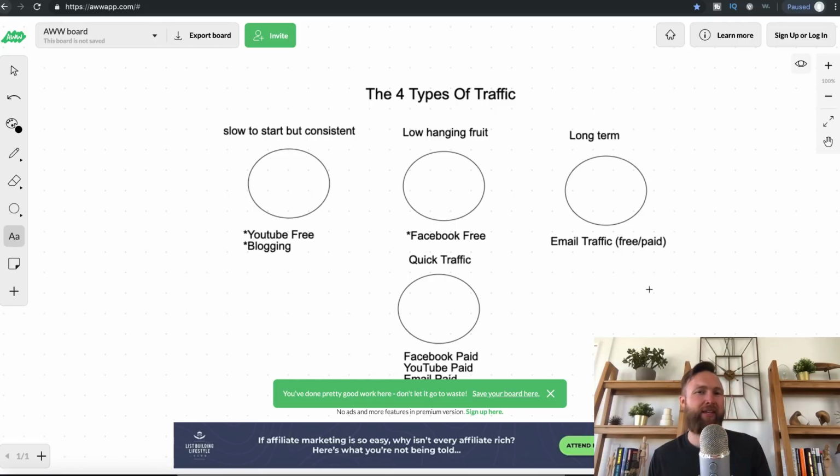And then if you stick to this for 90 days, you can potentially see 3+ sales per day coming into your business on autopilot. So I like to call this virtual real estate, passive real estate. It's real estate out there online that's here today and also here tomorrow. People will continue to search for this video day in and day out for months and years to come. And I'll be able to drive traffic, leads, and sales using this very video without any extra work whatsoever. And that's what's great about slow to start but consistent traffic.